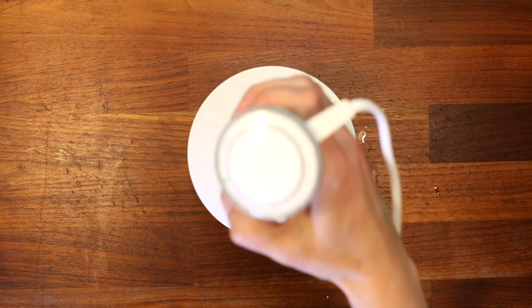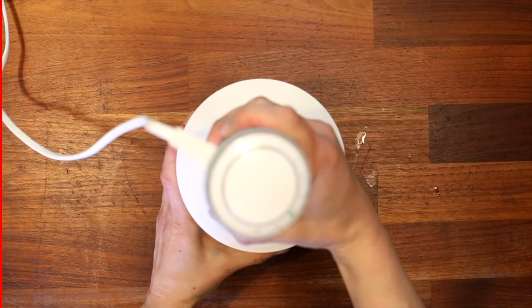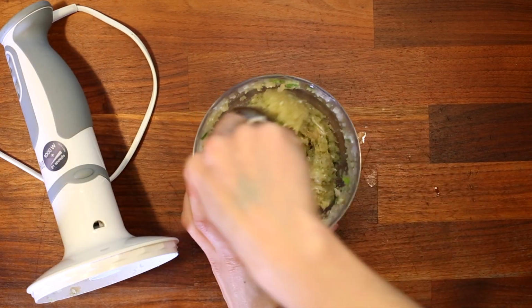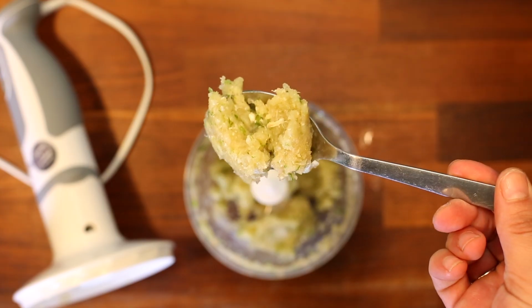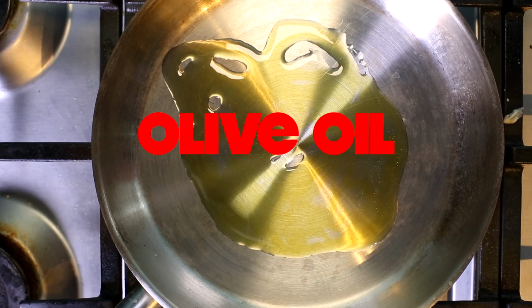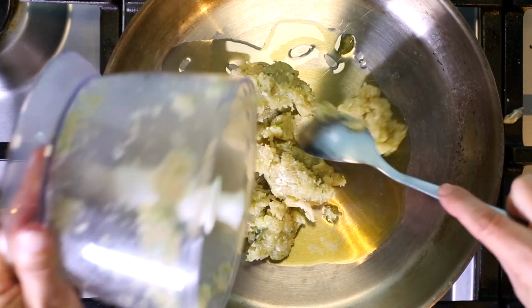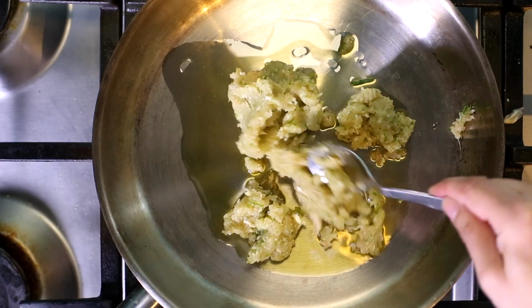This is a great hack if you need minced meat of any kind, from turkey to lamb. So just throw it in there and let it do its magic. Once your olive oil is hot, add the blended mixture to a pan and just keep chopping it up with a wooden spoon into smaller and smaller pieces until it's cooked through.